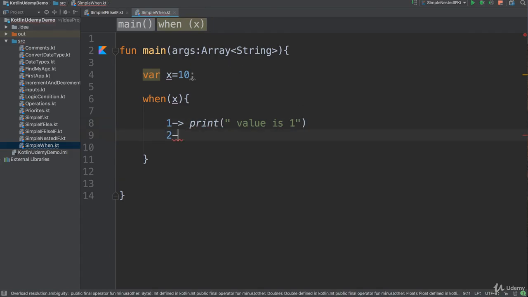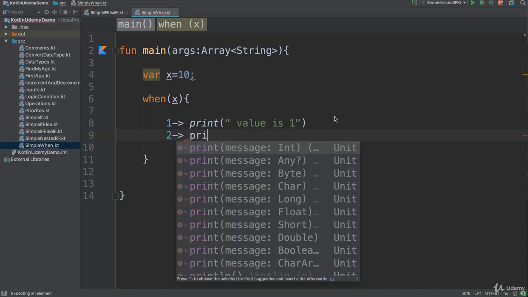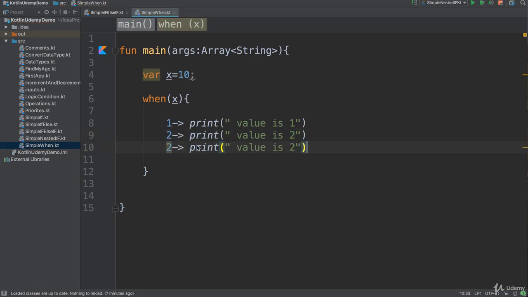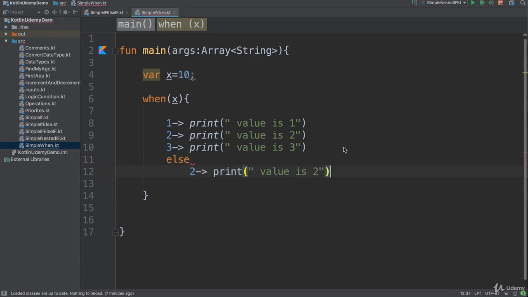You just want to do another thing. For 2, you say this thing. Print whatever, "value is 2". Just doing a menu, if you see value is 2. So you do just another menu, a 3 for example. "Value is 3". Whatever, you say else: the value is out of the range.